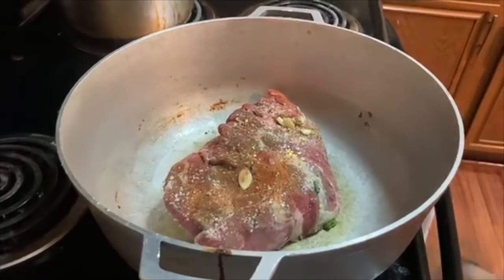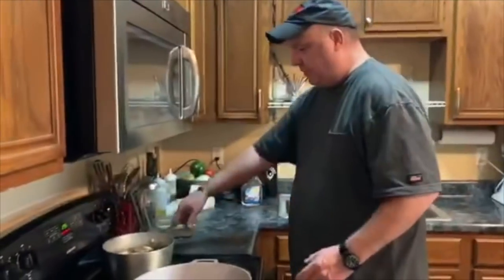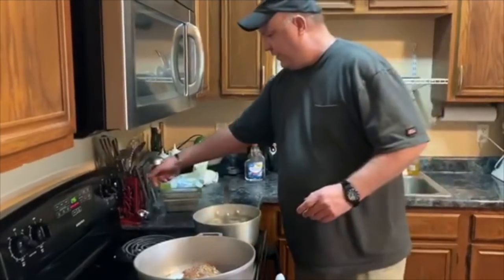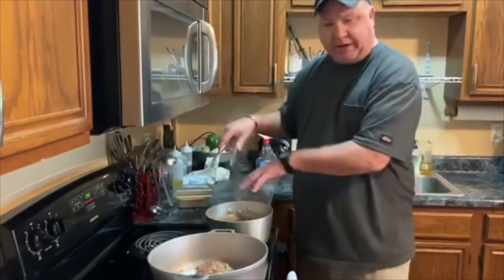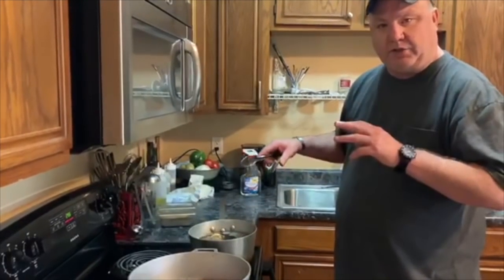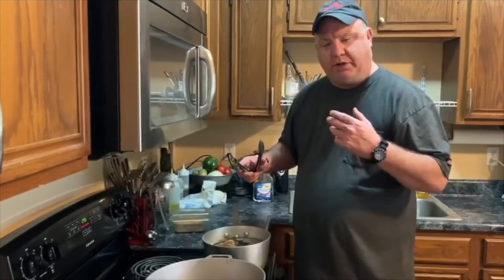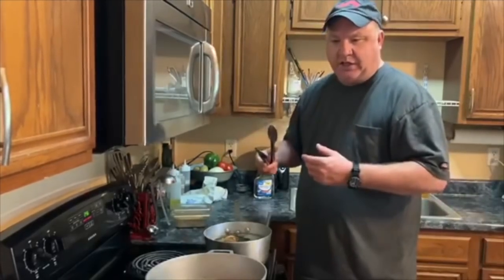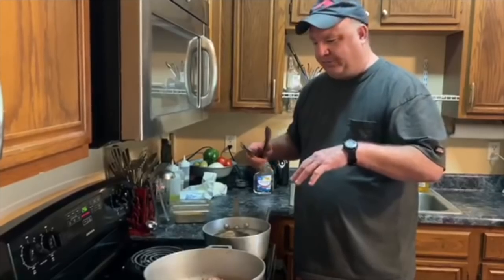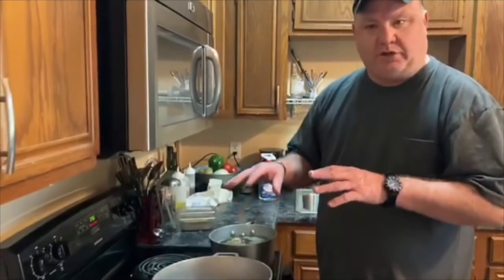Over here at the back I have beef stock going. I have beef finger bones that I've been cooking to make the stock with. The idea is you want to blanch your bones first for about 15 minutes in boiling water, then pour that water off. If you've ever had stock that has a kind of off-putting twang to it, that's where it comes from — not blanching your bones first. You roast them at about 425 degrees with vegetables until everything gets good and brown, add some tomato paste, and that's going to make what's called the debris gravy.